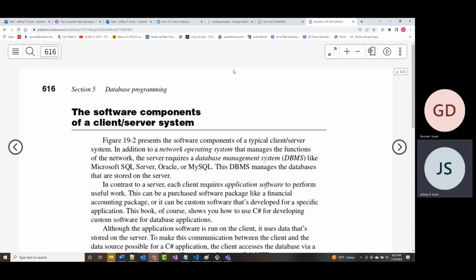Now, what we're concerned with is this. We are going to be talking about database management systems. And again, as I already mentioned to you, three of the most popular database management systems are Microsoft's SQL Server, Oracle, and MySQL. All of them have free versions. Now, MySQL used to be an independent thing, so nobody really owned it.